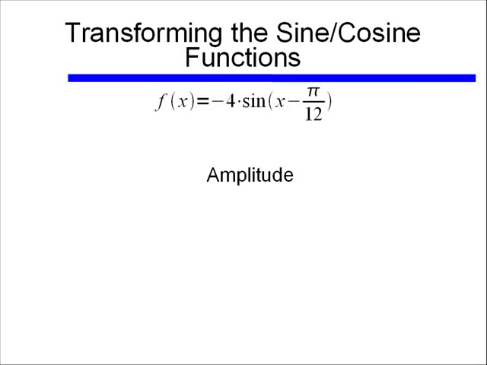Let's take the first bit, let's look at the amplitude. Well I said the amplitude was equal to the absolute value of that constant a. In this case a is equal to negative 4, so the absolute value of negative 4 is 4. Remember, the amplitude is always positive, it's a distance, it's always positive.